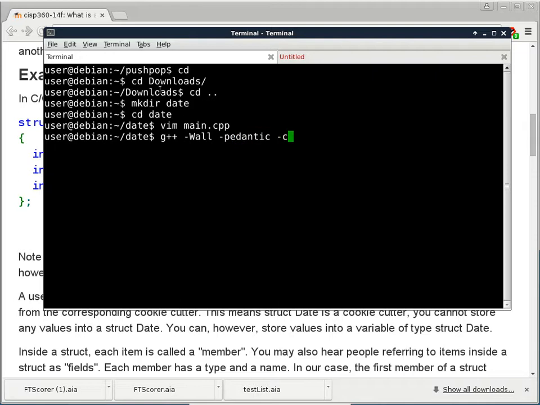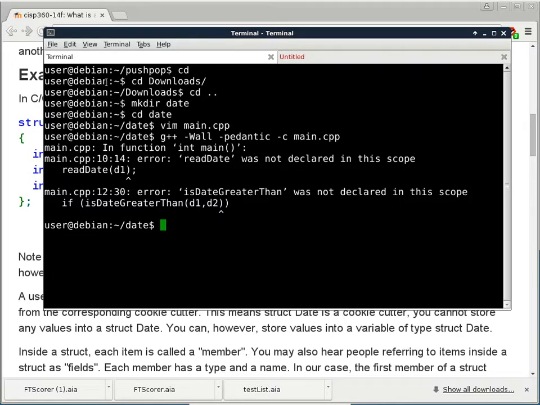Now we don't want a -o because I know for sure we're not ready to get an executable. I just want to compile at this point. I don't want to create an executable just yet because I know for sure that's not going to work. So -c is just compiling main.cpp into an object file, and right away we're getting some complaints here, which is probably what you expected, right?